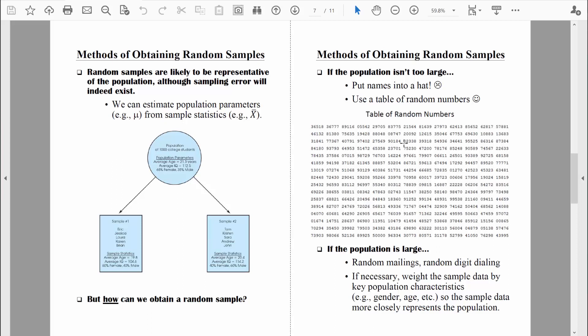We now have three students in our sample. What's next? Student number 33, you've been selected to be in our sample. We now have four students in our sample. What's the next number we see?